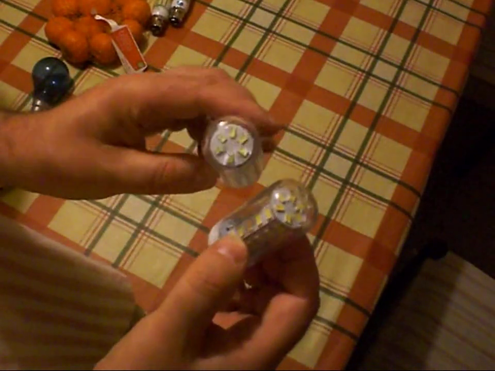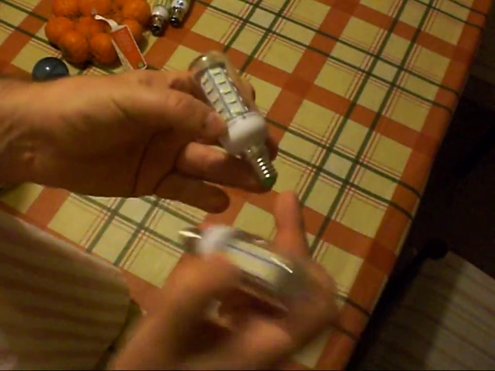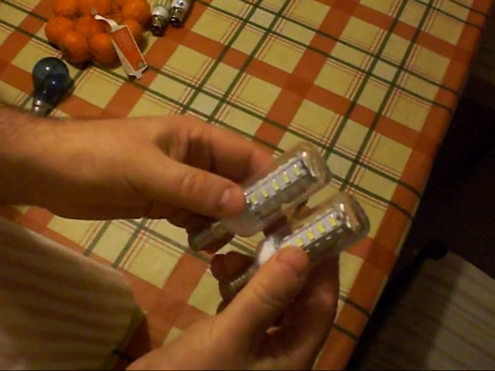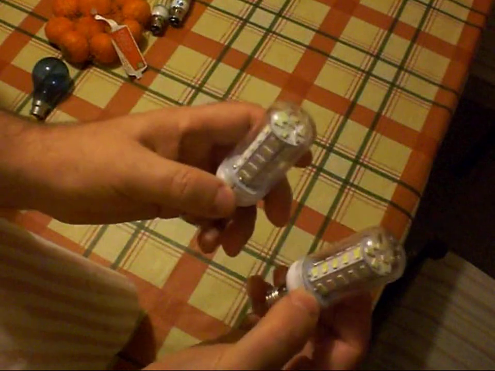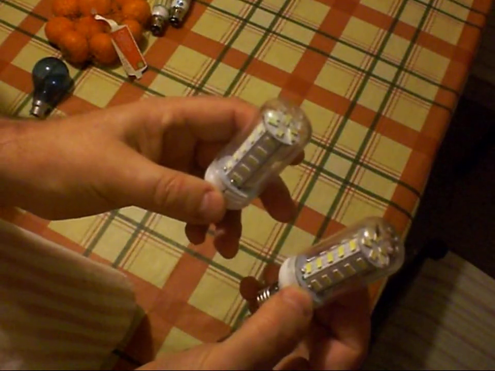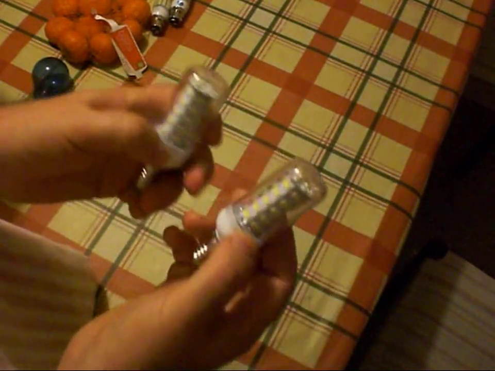So next, we've got to try these two smaller ones. These have got 36 LEDs and a small Edison screw. So I've actually got a light fitting in my living room that has three lamps, so I'm going to screw two of these in and we'll compare them against a compact fluorescent.